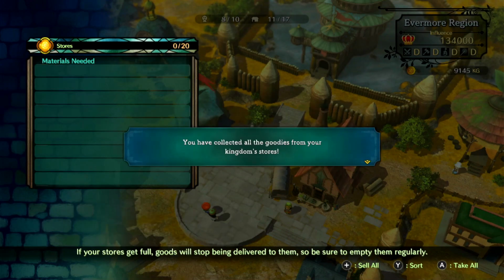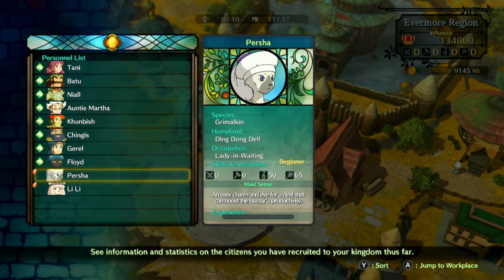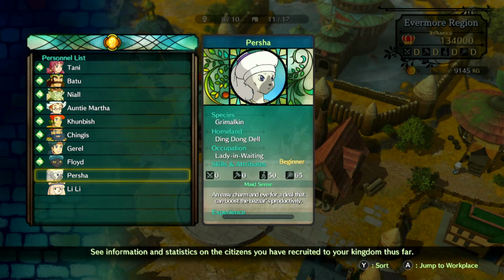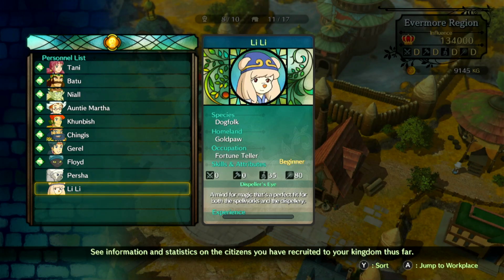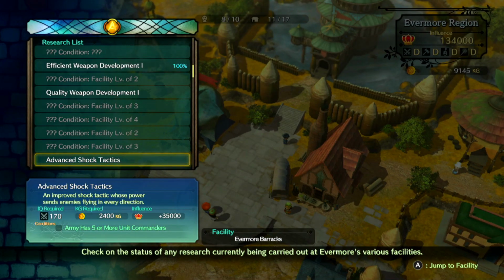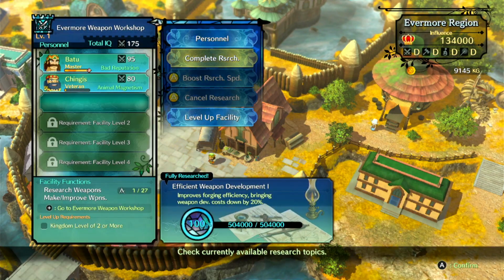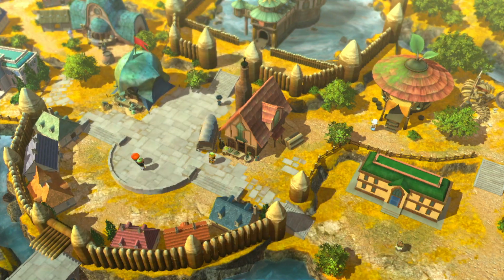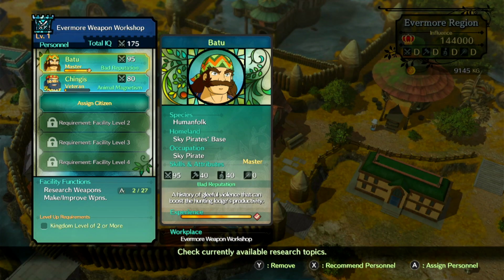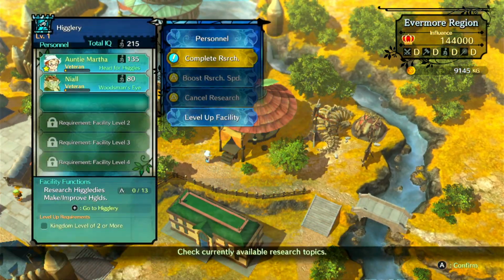Okay. So citizens. None of these are ready to be leveled up, but we got Persia, so the bazaar, and oh, bazaar productivity, that's where I can get the thread from, and spellworks. So research, I think the research is done, 100%, yes. Complete research. Okay, and then this research is also done.